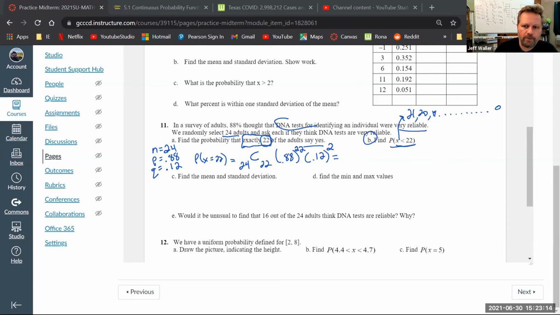Oh, by the way, I was about to say something kind of mean, but you guys, have you met me? Do you guys know that I like work to be shown, right? So no, you cannot just use binomial CDF and PDF. You should know that I need to see this formula, right? If you look at the binomial CDF and PDF, you can kind of check your work. That's fantastic. You can have the calculator check your work, but you have to have work in the first place to check.